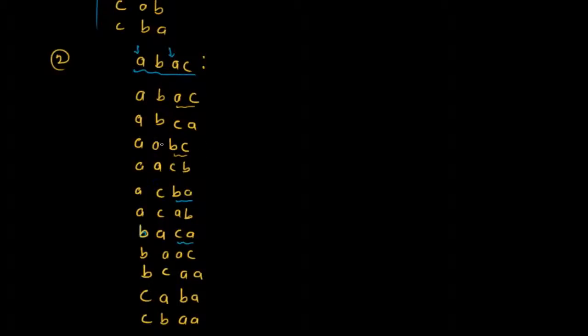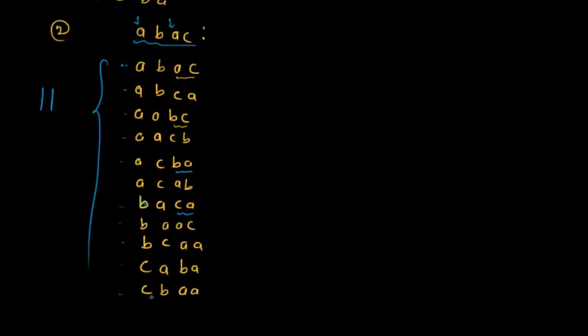So anyway, if you want to count the number of ways I've listed there, you have 1, 2, 3, 4, 5, 6, 7, 8, 9, 10, and 11. So that means all in all you have 11 possible arrangements of A, B, A, C. Is it 11? 1, 2, 3, 4, 5, 6, 7, 8, 9, 10, 11. Then let's see. I think there's still one more.